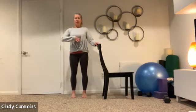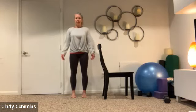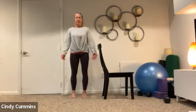Same thing with the ribs. Gently pull the ribs in towards the body. Let the arms relax down. The head stacks on top of the spine, just like we were seated. Take three breaths here. Bring your gaze to one spot.